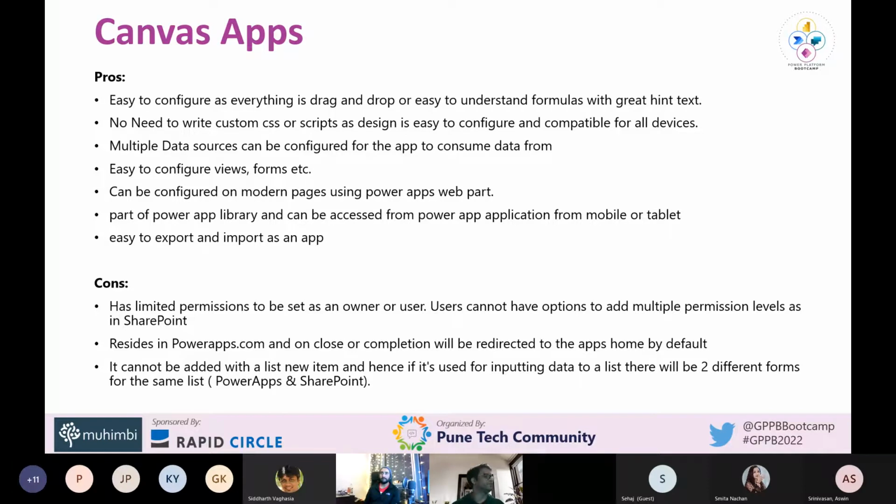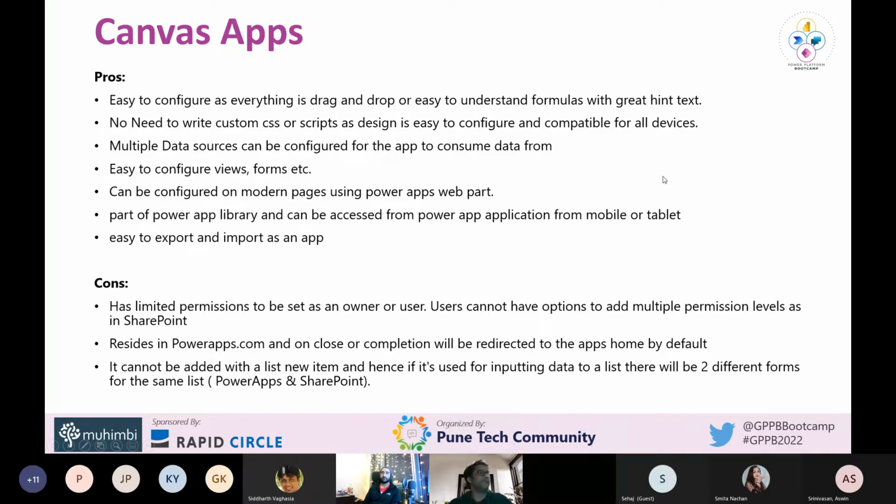Then again, if you do it as a Canvas app, somebody who has direct access to SharePoint can also use the list's backend form to input data. So you essentially have two different mechanisms. There are ways to block it, ways to put some conditions in there. But mainly if you're doing it as a separate source, everyone is smart now. Everyone is a citizen developer. Everyone knows how to get through the system. So that's one of the cons of Canvas apps.